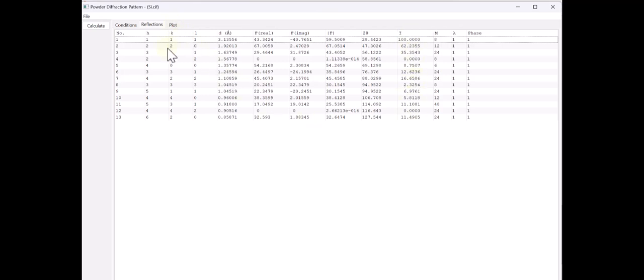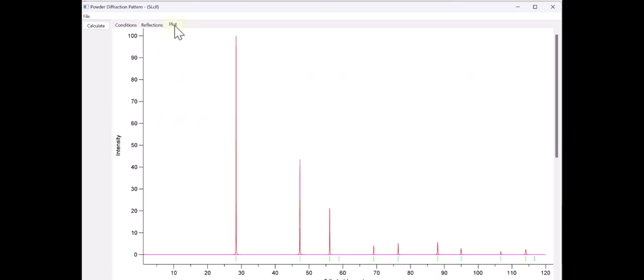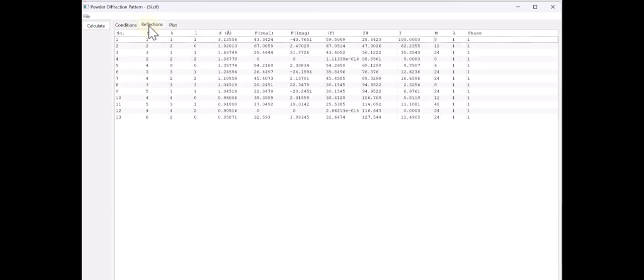So if I go to the plot, it's going to take these data and just plot it in the software for me. Each one of these red lines shows one of those peaks. Note that silicon is a really, really simple cubic structure with only one element, so it gives a very simple X-ray pattern. If we have a more complicated structure, then what we may get in our reflections are several versions of some permutation of HKL that all manifest with non-zero intensity at the same 2 theta.